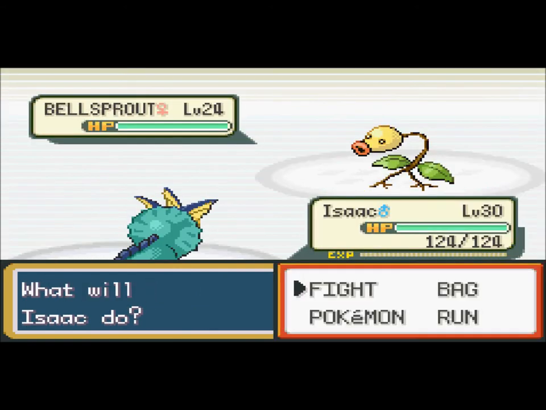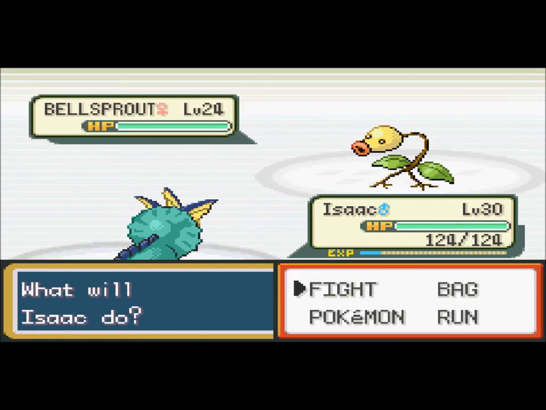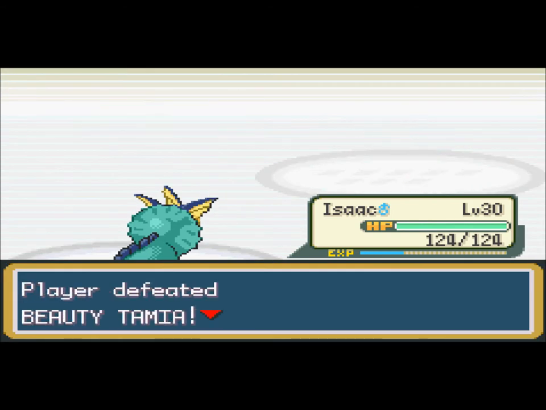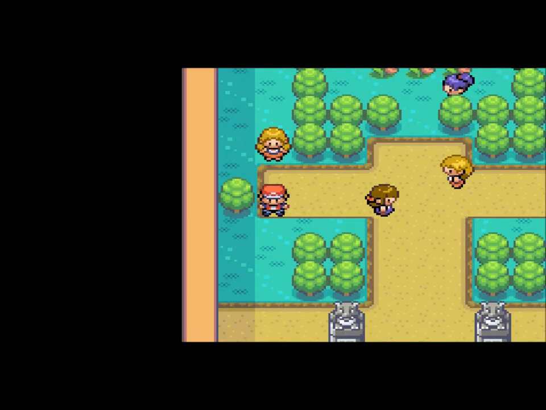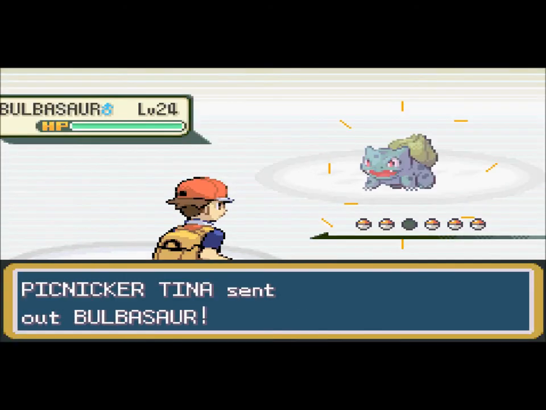Anyways, moving right along here, I'm gonna kill you with a bite! Get out of here! Oh, yes! One hit KO! Thank goodness for critical hits. Wow, that actually wasn't even a critical hit, and we still took you out in one hit. So Isaac is going to be a really good Pokemon, I'm going to say.